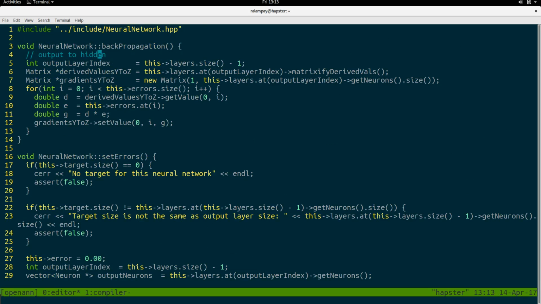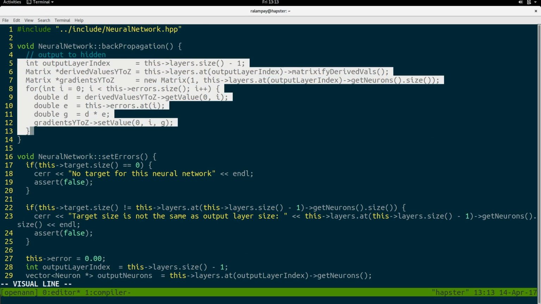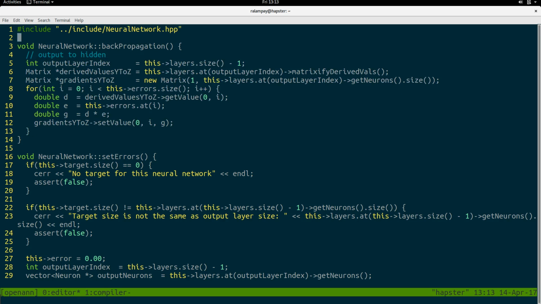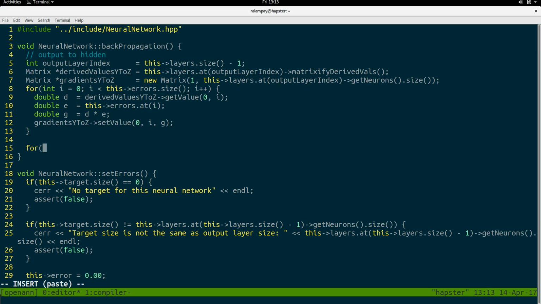We don't really need to loop through the output layer because we already computed it here. So the next step would be to loop through int I as our counter will now be the index of the first hidden layer left of the output layer.